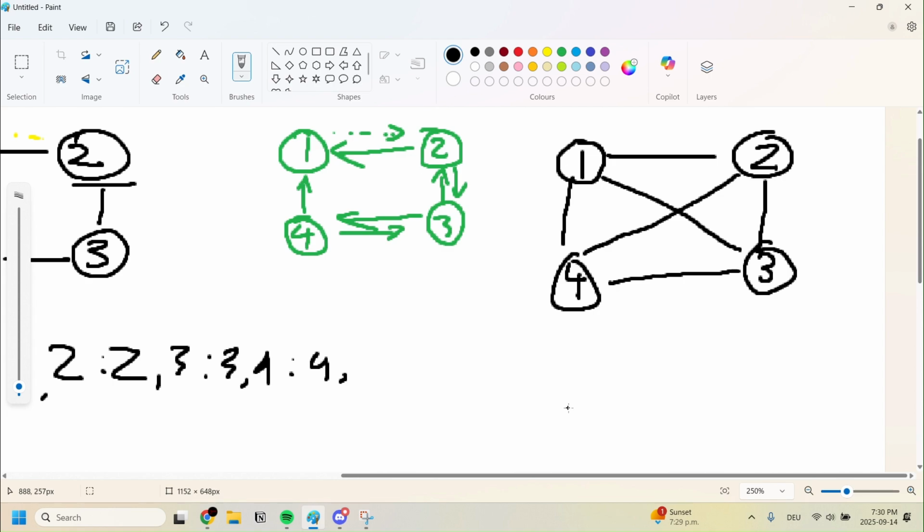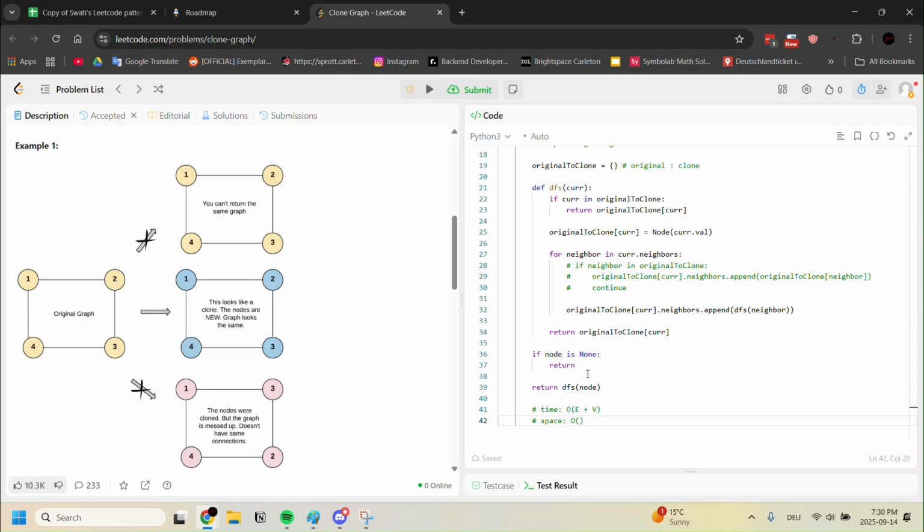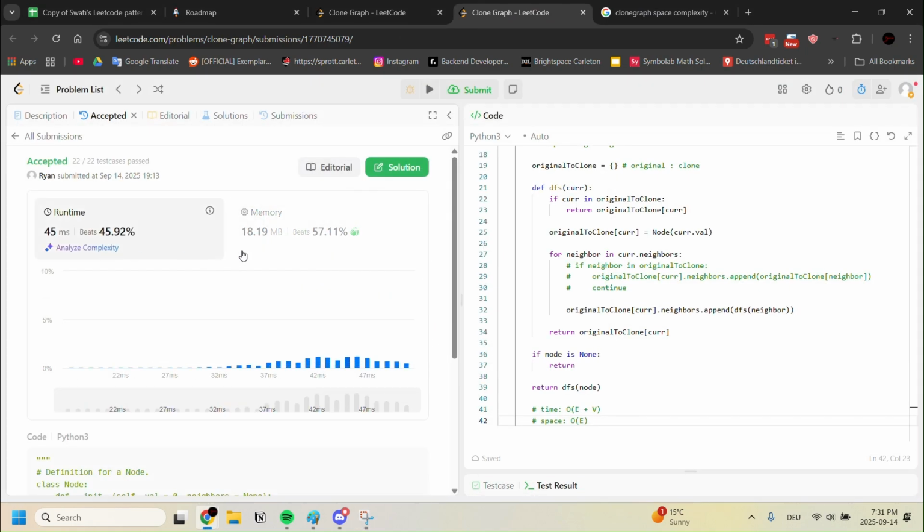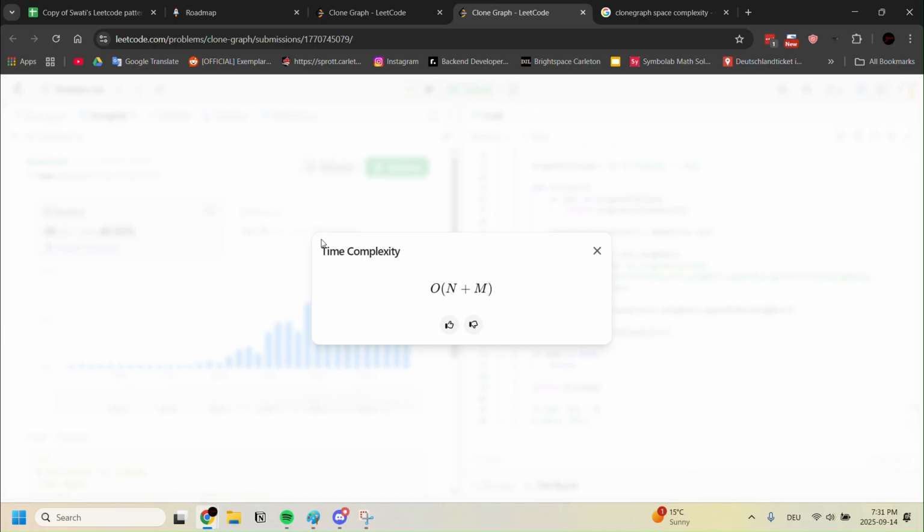So I guess I think that makes it O of like E, right? Or like N, because for each new node, for every connection, we're not taking up extra space, we're just referencing the previous one, I think. But alright, I just checked the complexity on LeetCode, and yeah, that is correct. Nice.